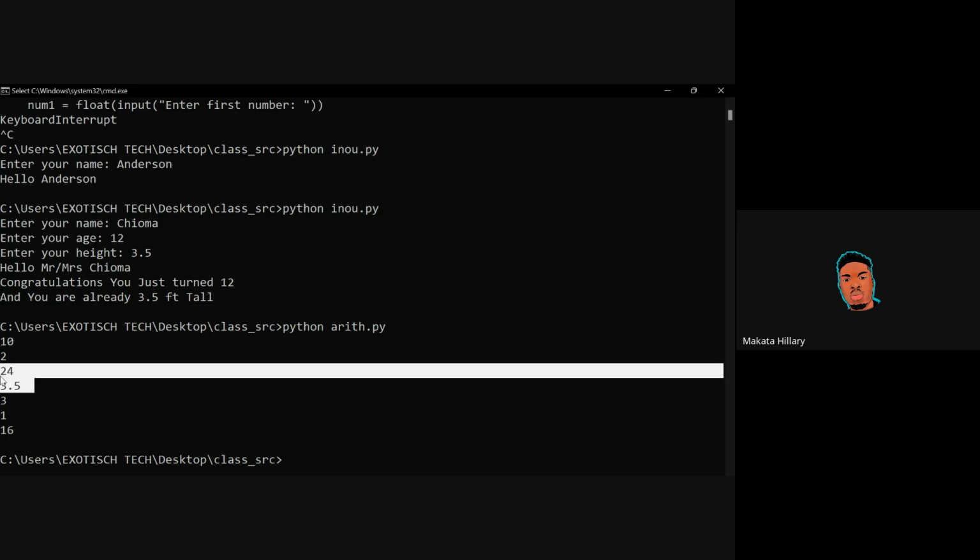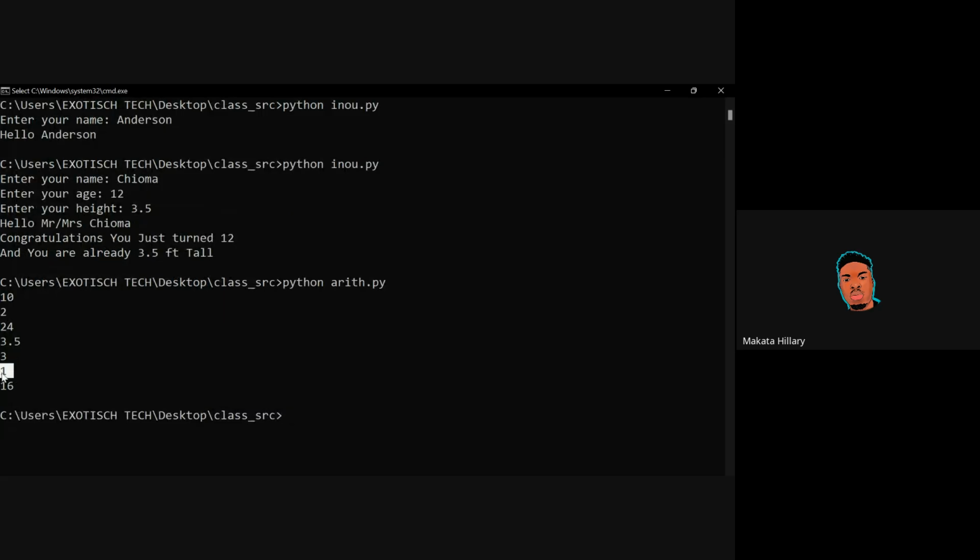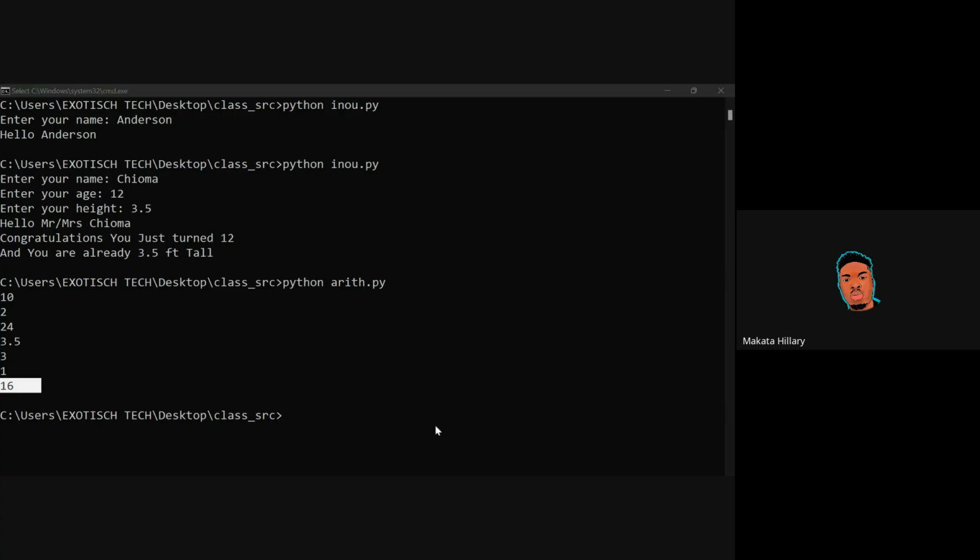It's printing out the float value for us, that is 3.5 with the decimal place. Then this is the floor division, which will remove this decimal place and just print the whole number of that particular equation. And this one is the modulo calculation. It will divide the equation, and if there is a remainder, it prints out that remainder for you, which is basically what we told it to do. And then this is 2 exponent 4, 2 raised to the power of 4. This is it. So that is what we discussed in our first class, which is arithmetic operations.